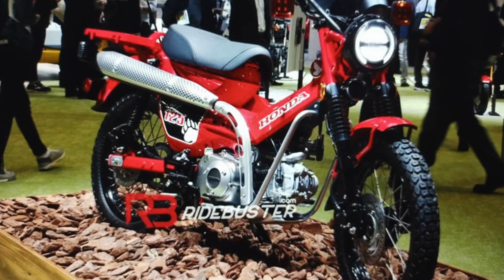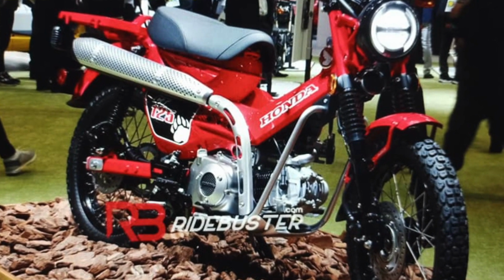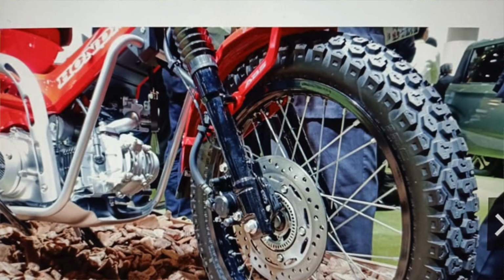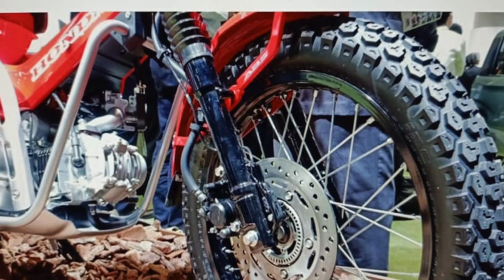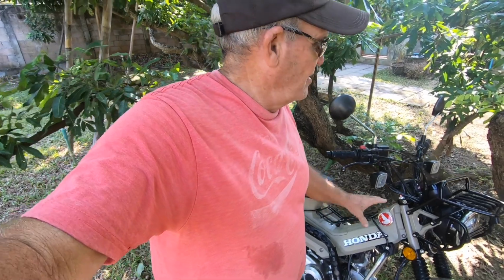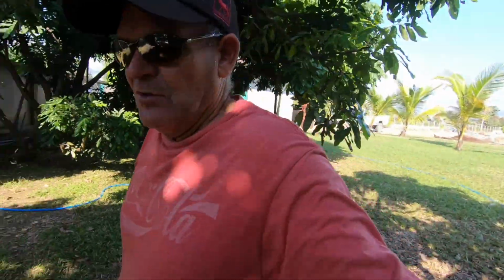These are the exact same tires that were on the display bike for the Tokyo Auto Show in 2018, when they introduced the concept bike of this, the 125 Trail, or Honda Cub as they called it at that time. It was a red model, and it had these exact tires on it. Why they didn't stay with that, I have no idea, but they are so much better than stock. But then again, it all boils back down to preference on what kind of riding you're going to do.